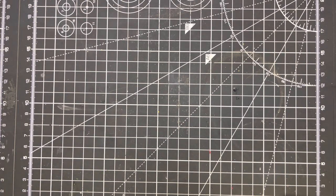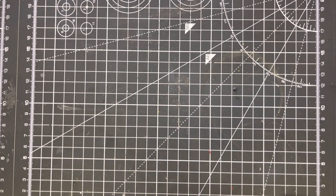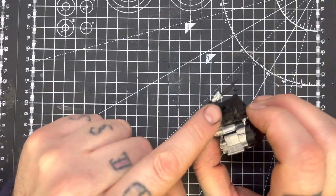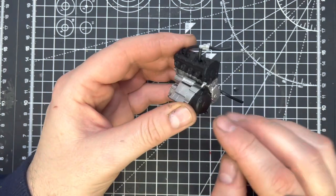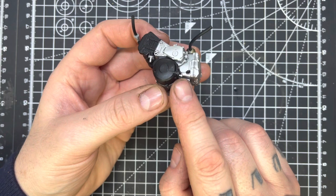Right, obviously I've been doing quite a bit off camera, so we're going to literally do the final part on part one, so then we can move on. But I've literally done quite a lot off camera, as you can see, got all pipes on as well as there. We put this little piece on, I think, done a detail into there, and obviously we've done the detail on there.